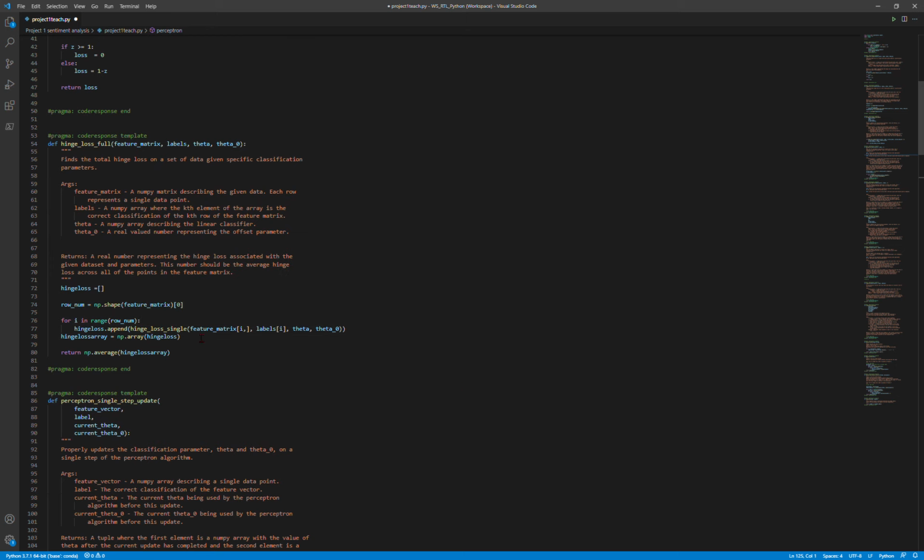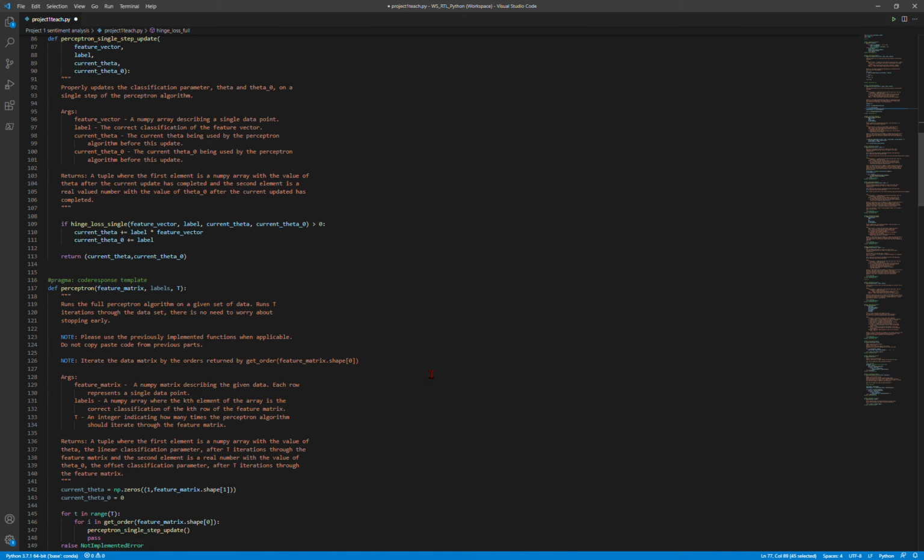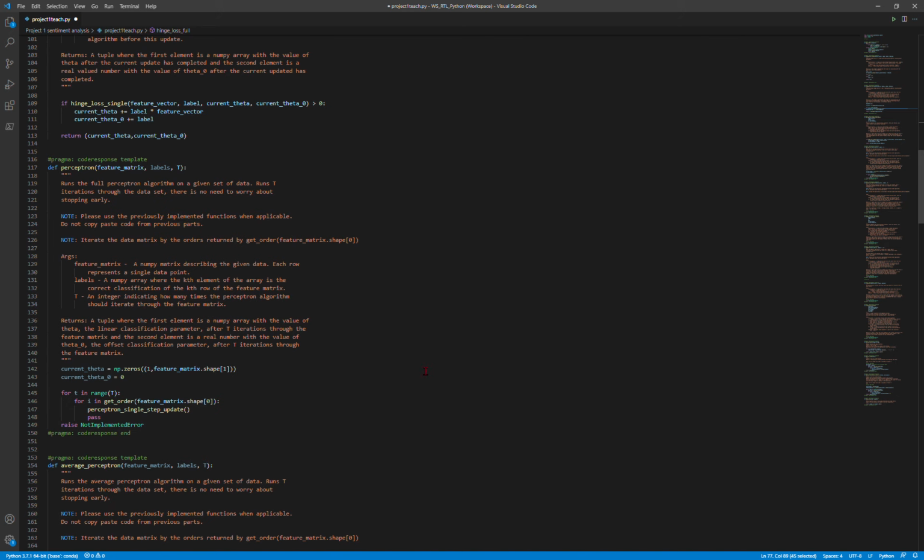So we can use the same thing from the complete hinge loss and put it here, then current theta naught. So it takes these parameters and computes the theta and theta naught for a particular piece of data.